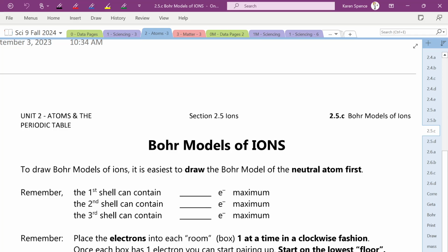So mad at me. I hate Bohr models. He's like, Max, can you please stop calling me a beta? If you get good at Bohr models, then you get to go to Lewis structures, which are much easier to draw.